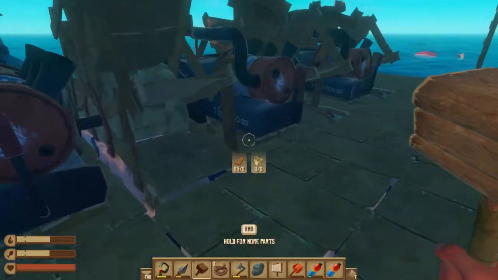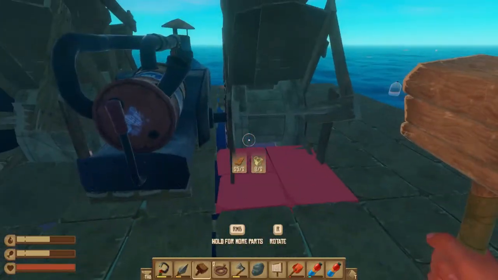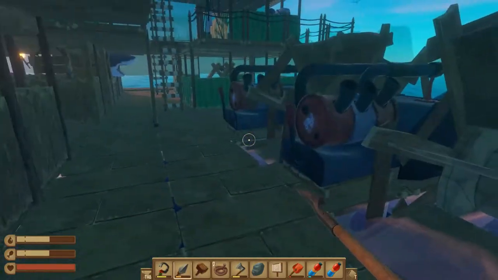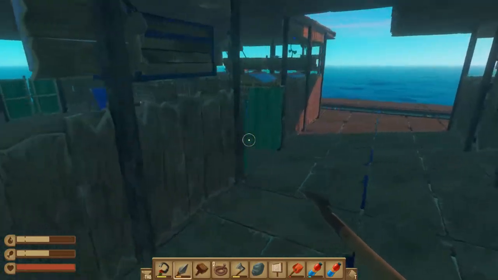So my raft got so huge that I had to add 3 of the engines, right? Which is okay, I mean, we will use them if needed, right?